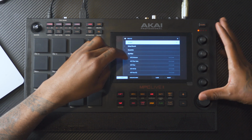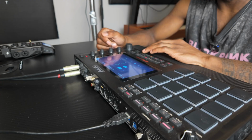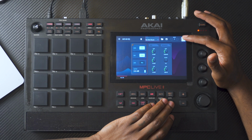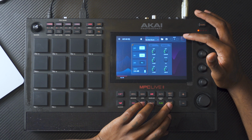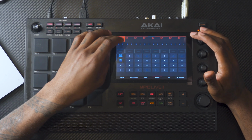And then another thing I like to do is go back to that kill EQ and put it on the preset no kick drum. So now it sounds like this. So it cuts out a bit more, and they just work well in conjunction with each other.